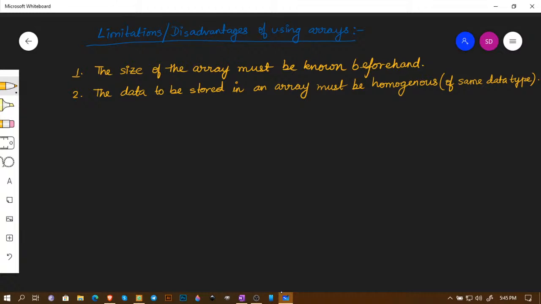So the size of the array must be known beforehand, which is equivalent to this particular point: the size of the array is fixed at the time of definition.